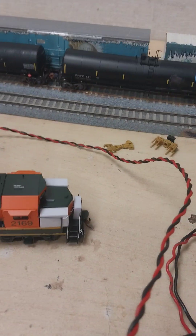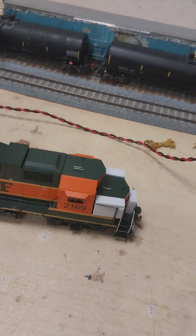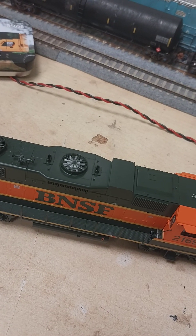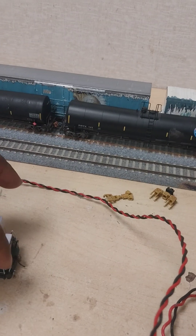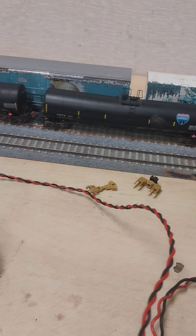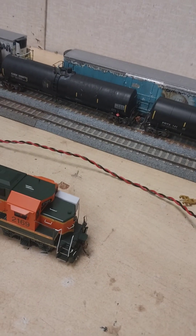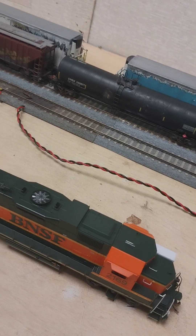I'm going to go ahead and remove the handrail protectors and the rear protectors. Out of the box, some who don't really focus on details are going to say this is a basic locomotive — no, it's not basic. This is far from your typical GP38 that you're used to — a heck of a lot far from what you're used to. I'm about to show y'all what it is.